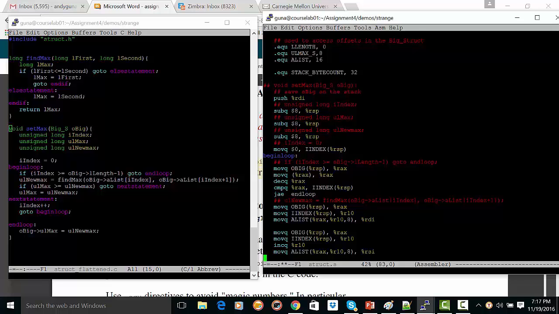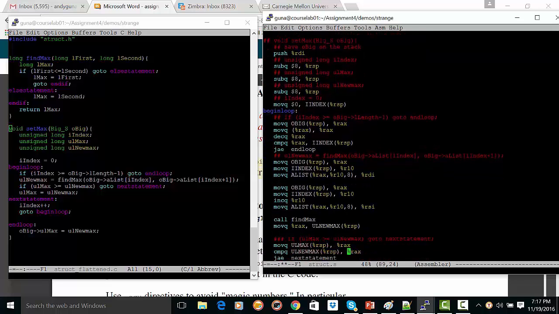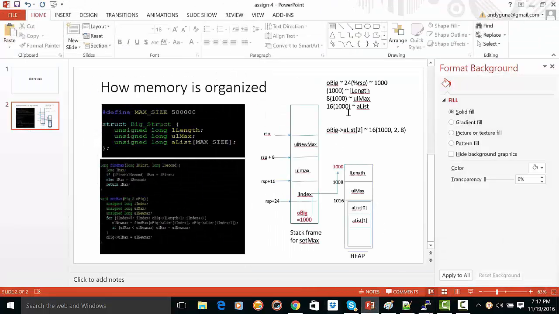So in this case now, let's take one more look at here. This one says I have to call find max. So I have to get this here. So how do I get that here? I want to get, say, that 1000. Okay, so that's going to be in RAX. That's the base address for the array, the stack frame, right? And so that would be this 1000, okay?